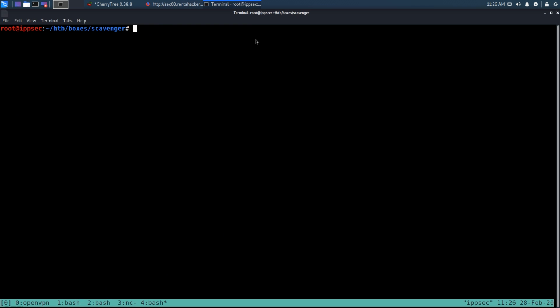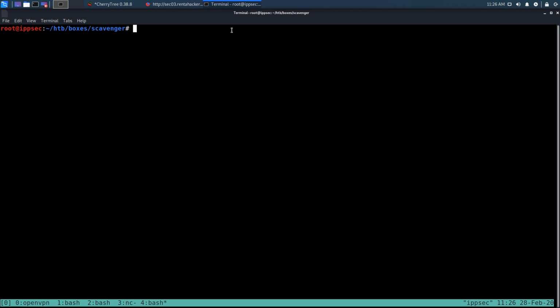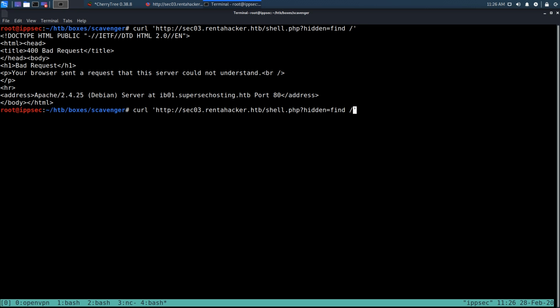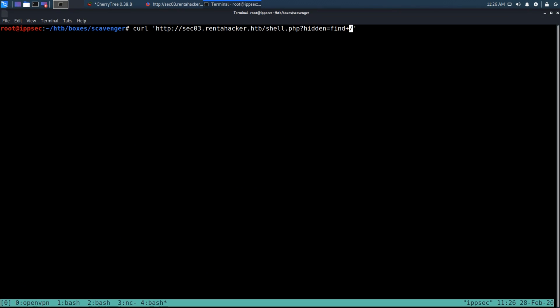Let's do this over in curl, just so it's a bit easier. Does this work, or will I have to URL encode? I have to URL encode, so I'll type it here and then paste it in Firefox.